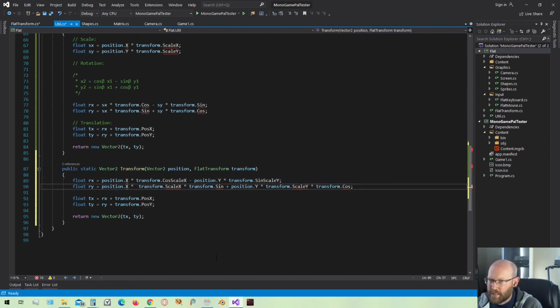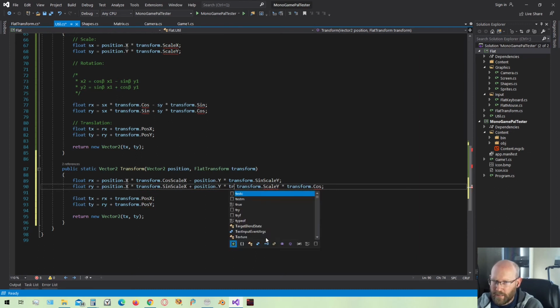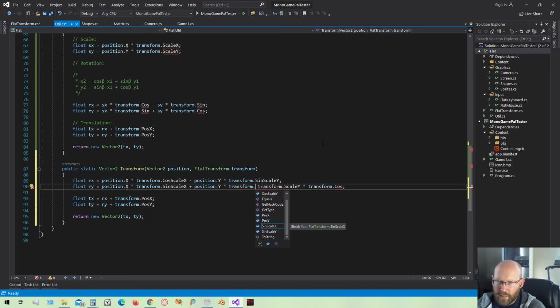Down here, this is going to be the transform, and we want the sine scale x. The sine scale x, and so we'll get rid of that code. And then finally we want the transform, and this is going to be the cosine scale y. And we'll get rid of that.